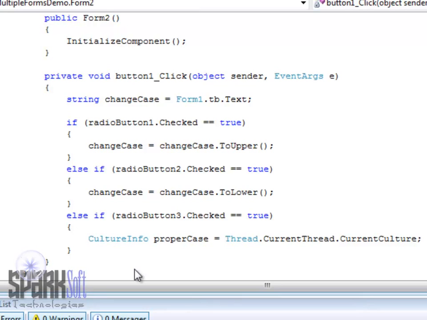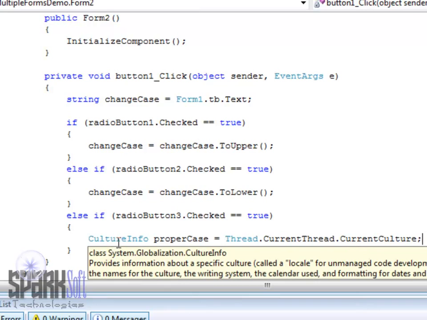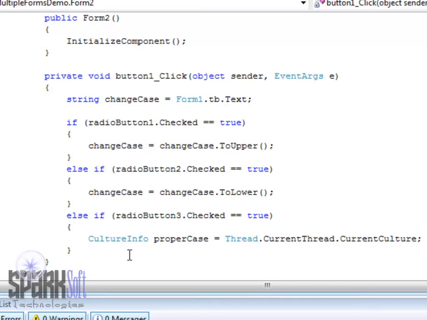So the current culture tells you information about various language options of your particular country. The object we created for the culture info is proper case.